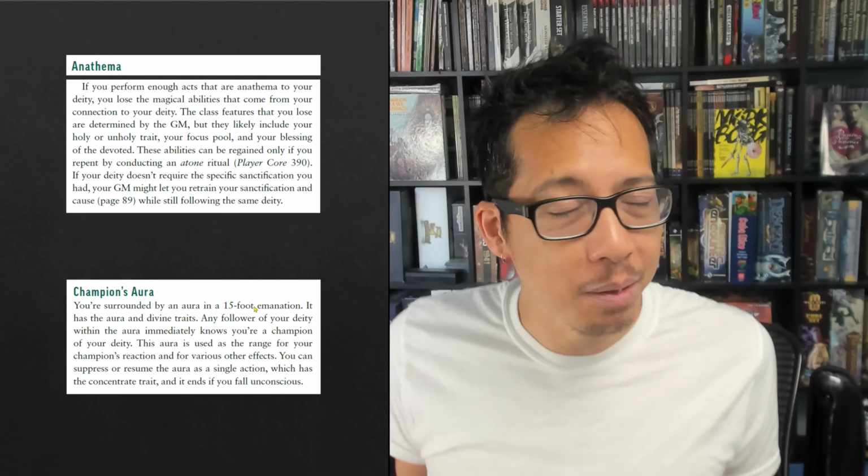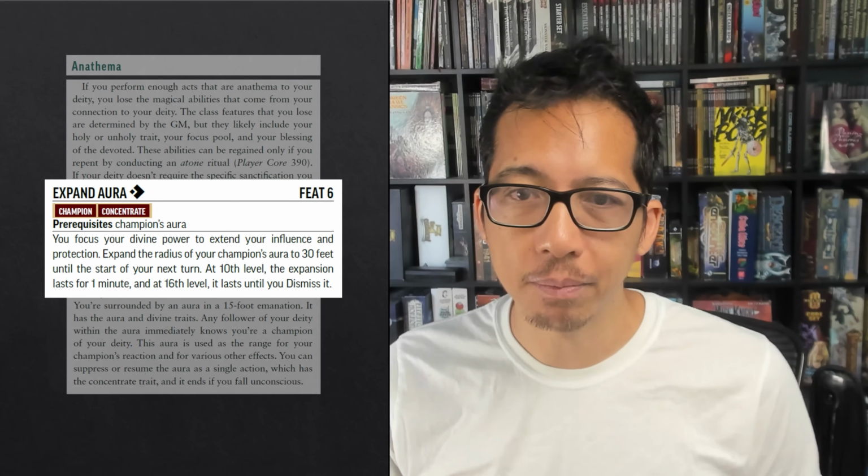It's basically a radius in which you can use your champion powers, including your champion's reaction. This also means that this aura can be expanded later on, and you can do that with this level 6 feat called Expand Aura, which doubles the radius to 30 feet. It expands it until the start of your next turn, but when you get to higher level, it becomes 1 minute, and eventually until you dismiss it. Also, there's this cool part where it says any follower of your deity immediately knows you are a champion of that deity when they are in your aura. A nice way to immediately get authority with your fellow worshippers.